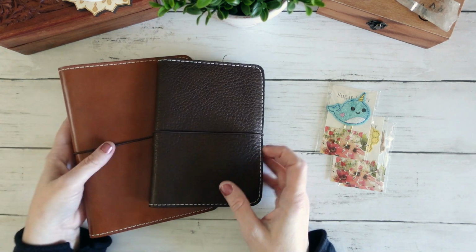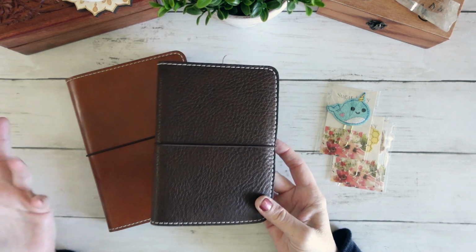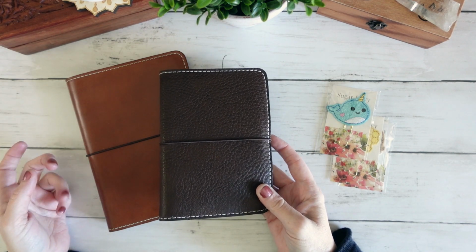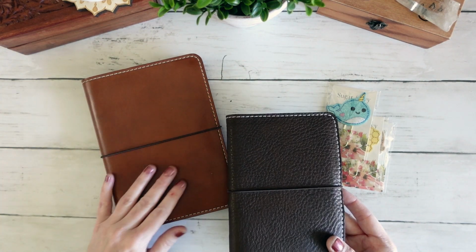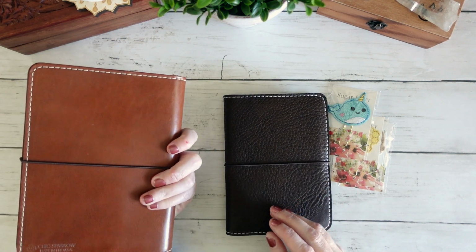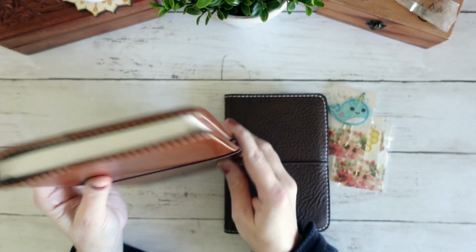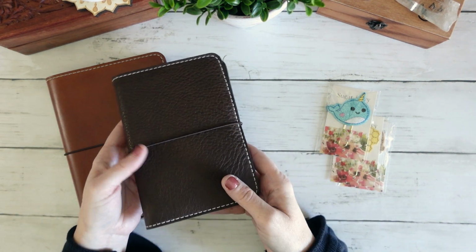I have my new folios. So Chic Sparrow, if you follow them and all their stuff, they came out with some new folios and a new design, and so I got a B6 one of those. This is in the Austin line, the Darcy, and it's again a beautiful, beautiful notebook. I have a B6 Stalogy in here. I'm not going to talk about this too much because this is not really the channel for that.